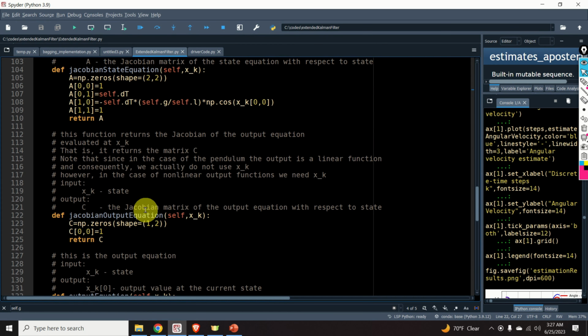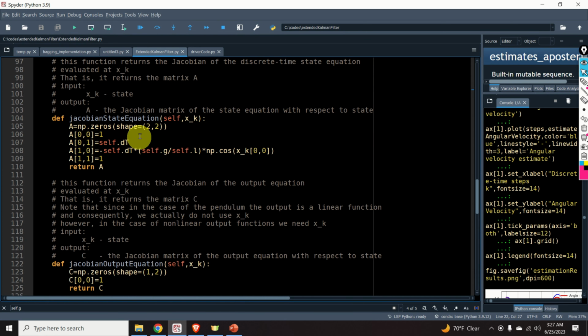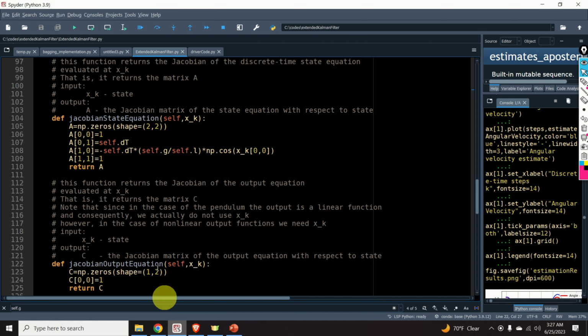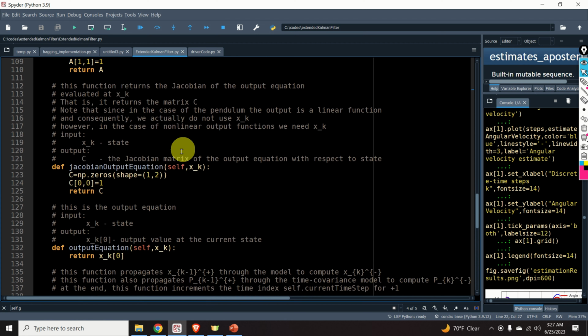Next, we need to define the Jacobian matrix of the state equation. That is, we need to implement this matrix over here. The function given over here returns the Jacobian matrix evaluated at the discrete state xk. The next step is to define the Jacobian matrix of the output equation.